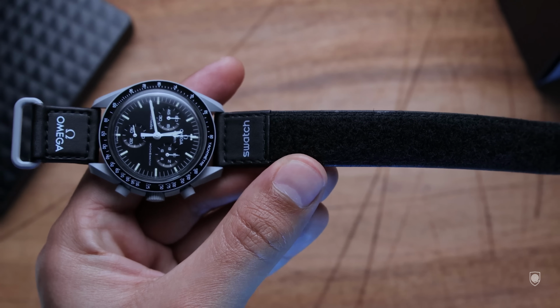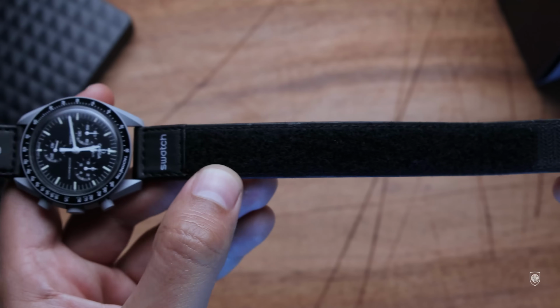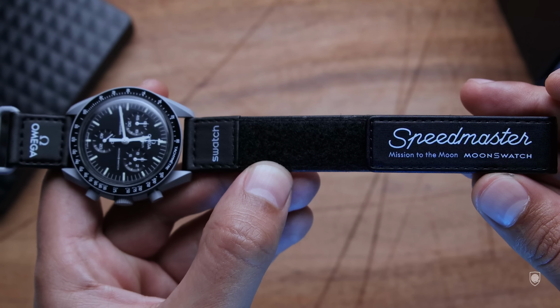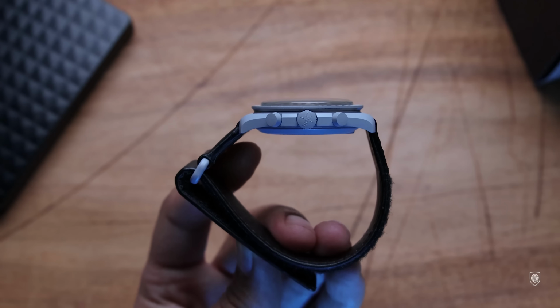Now, the thing that adds the X factor to the MoonSwatch is the nylon strap, which provides that playful, quirky astronaut watch feel, but on a toy level. And this is indeed an adapted strap, because the original NATO was really long, which was worn above the suit by the astronauts during their missions.